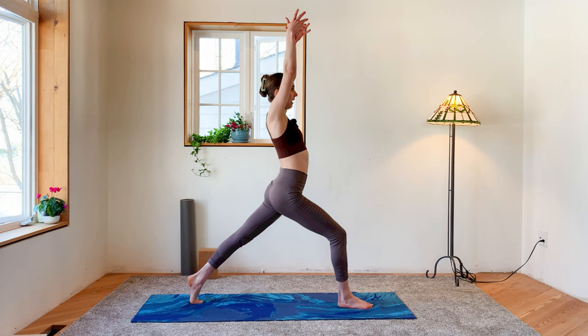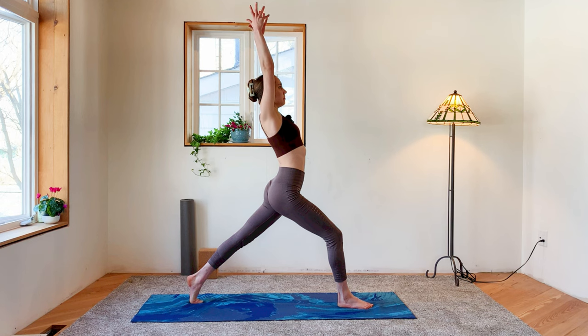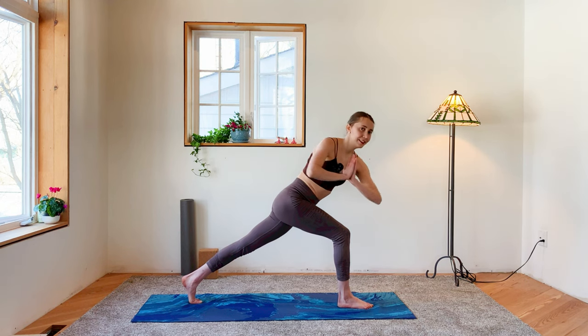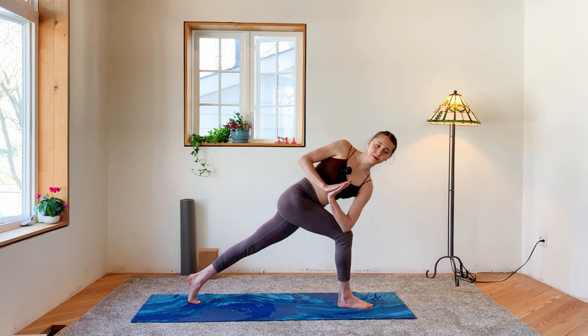Extend that back left leg. Squeeze your glutes. Exhale, bring your palms to your chest. See if you can take that left elbow to the outer edge of your right leg. Find a twist. Parasvritta, Parsva Konasana.